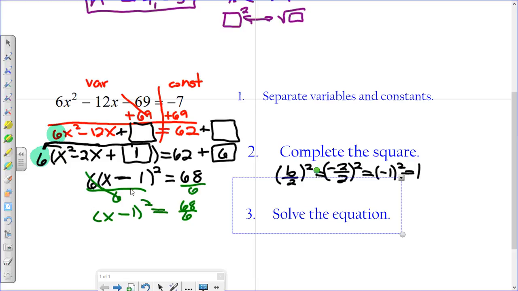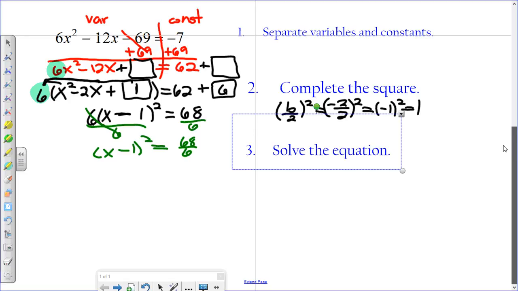Now, this problem is similar to what I did right here. First, I need to get rid of the square. And the way you get rid of the square is do the opposite of square. The opposite of square is square root. And the rule says what you do to one side, you must do to the other side. The square and the square root are opposites, so they cancel. I don't need the parentheses anymore because I'm not squaring it. So all you have is x minus 1 is equal to the square root of 68.